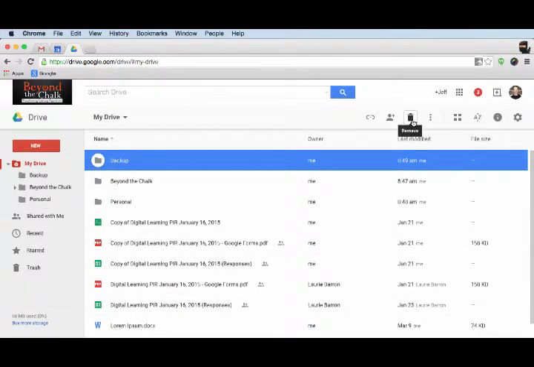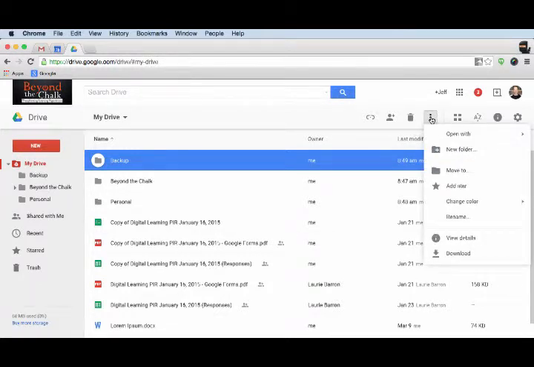I can delete or remove this, so when I remove a folder or file, it throws it into the trash. Remember, after 30 days, the trash is automatically emptied. And then for these three little dots right here, I have more actions. So I can choose to open it with apps that I've connected, which we'll look at a little bit later. I can add it to a new folder. I can move it to an existing folder, or the starred icon right here, I can just click on this and it stars it. That will throw it into this category here.